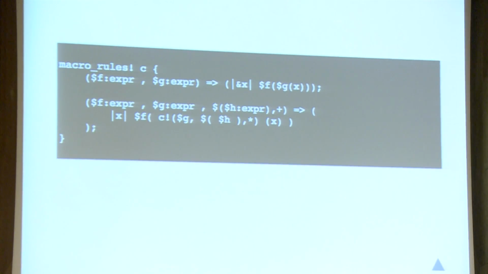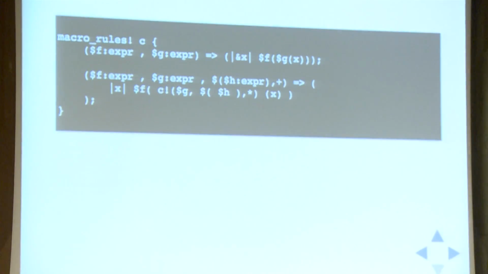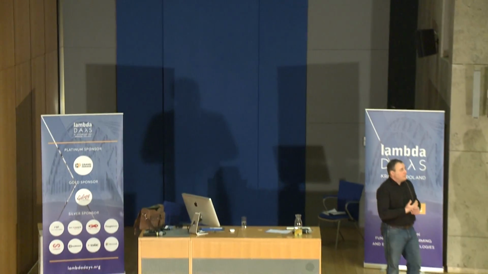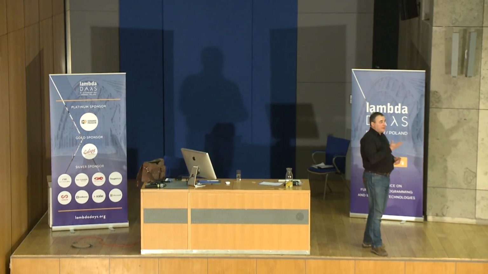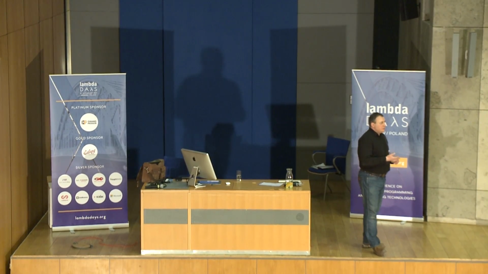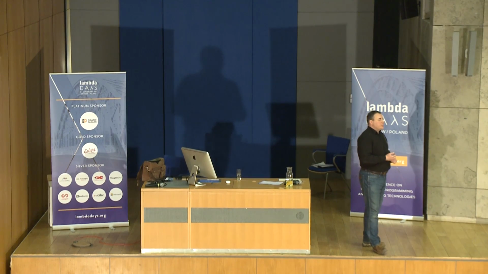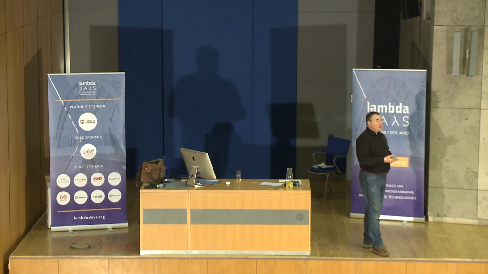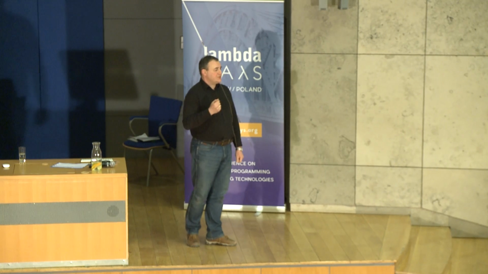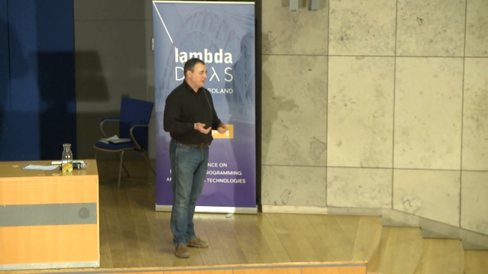However, it's not as easy as it is here. These are called simple macros, and they just replace some code with some code. To iterate over types' fields or enums' fields, you will need to write a so-called procedural macro. It can be done, and starting from Rust 1.15, it's unstable, so you can rely on it working. But you basically need to write a function that is called at compile time, which takes an abstract syntax tree as an argument, and then you can do anything.